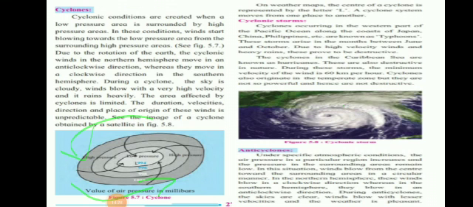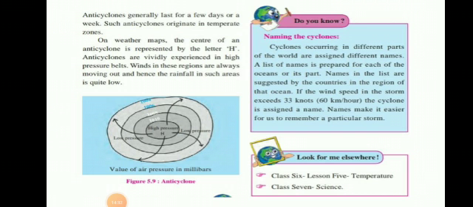In this situation, wind blow from center towards the areas in circular manner. Now you can see in this figure, in center we have high pressure and in circular motion they are moving outward. That is exactly opposite of the cyclone. In cyclone they were moving inward and anticyclone they are moving outward. In this situation, wind blow from center towards the surrounding area, that means outside in a circular manner.